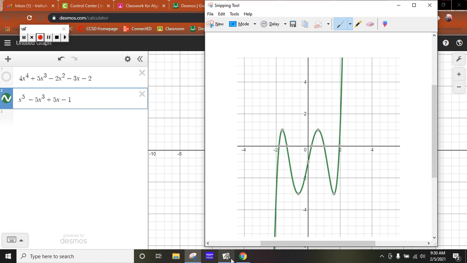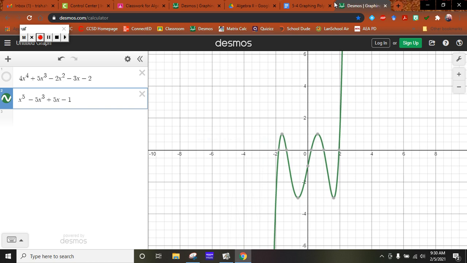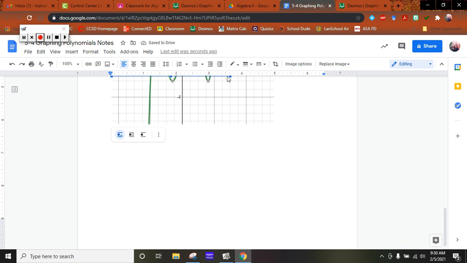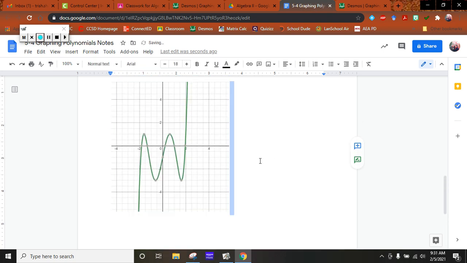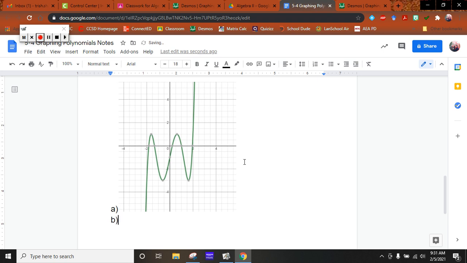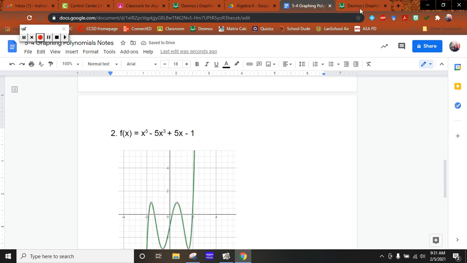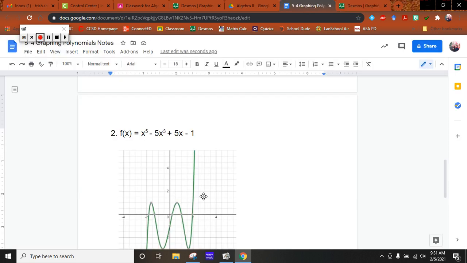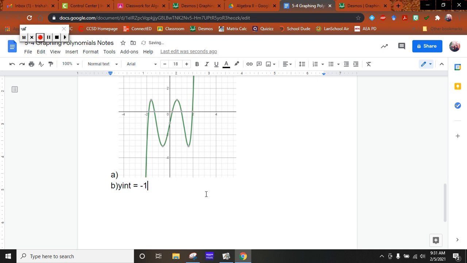So if you don't like the way that looks, where all the points are on there, because sometimes they can get lost in all of that, you can do it where you don't highlight. You'll just have to flip back and forth a little bit. That's what I'm going to do in this example. So I've got my y-intercept. So again, it's the last number in the equation, -1, or if I flip back here, it's that point right there. Each example I'm going to do slightly different, so that way you can see some variations. So if you get something like it, as long as you have all the stuff listed, that's what I want.